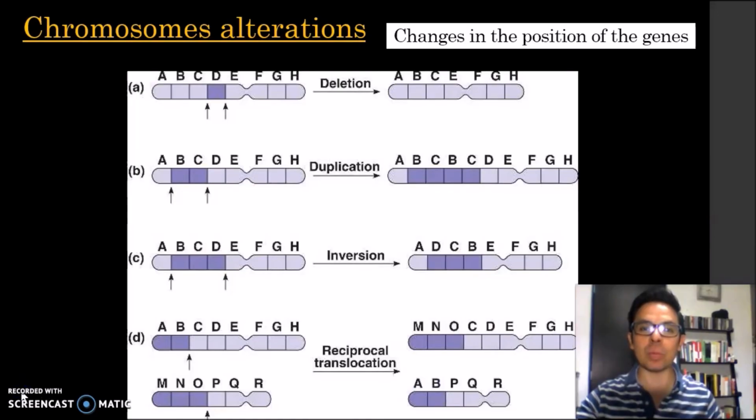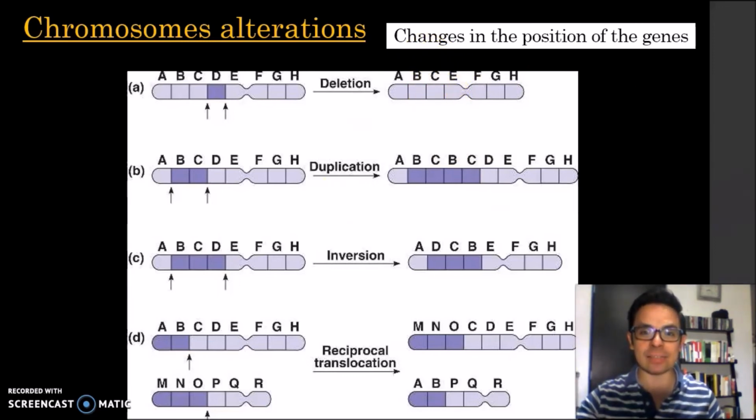The next type of mutation that we will see is the chromosomal mutations or punctual mutations. Pay attention to the images and then you will get what these chromosome mutations are about. The first type of chromosomal mutation will be called deletion: delete, erase. So we have a normal chromosome here, and then the effect of this mutation. If you can see the genes represented with letters, we will have A, B, C, D, E genes in the upper arm of the chromosome, and when the chromosome has the mutation, we are lacking the gene D.